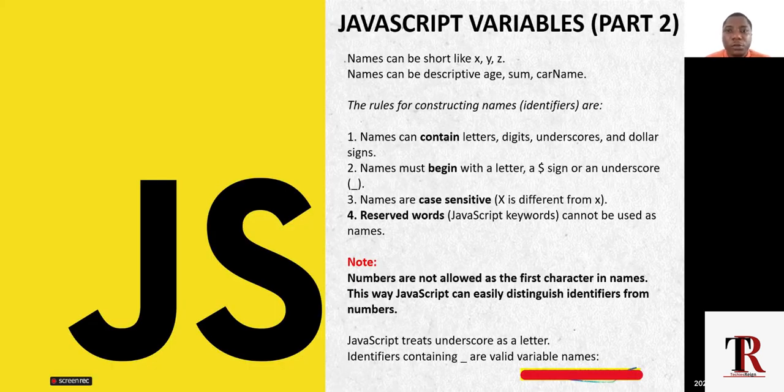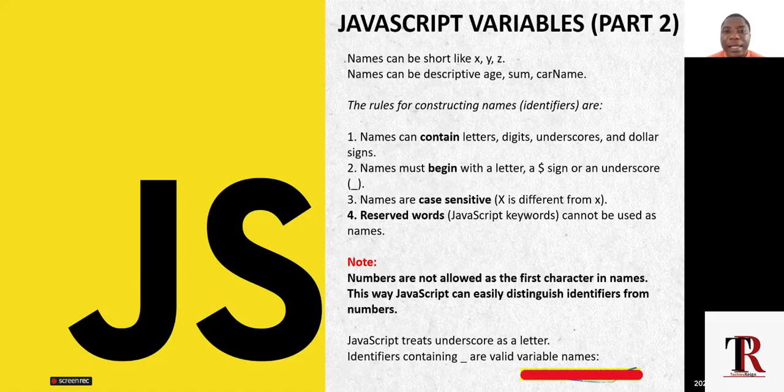Hello and welcome again to another lesson, a continuation of part one of JavaScript variables. So we've talked about the old ways and the modern way of declaring variables in JavaScript. Now, in this part two, we are going to be looking again at the rules for constructing names in JavaScript.